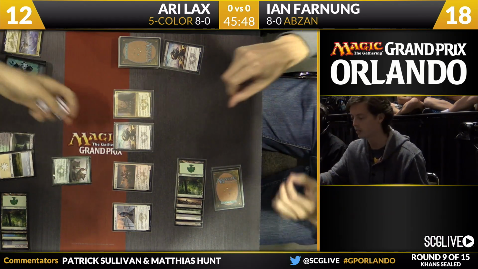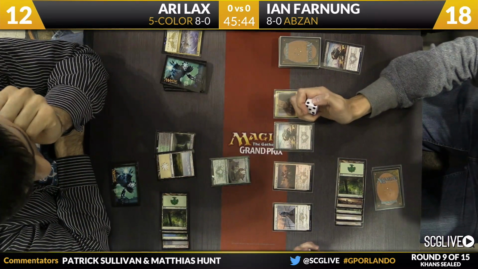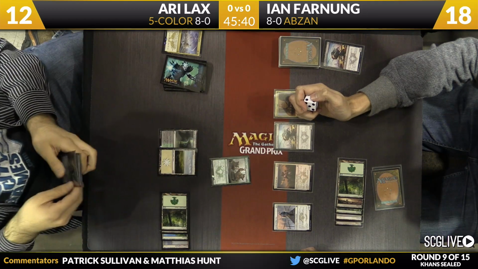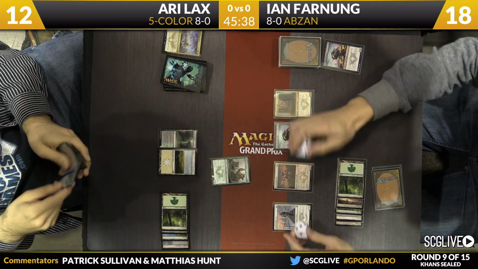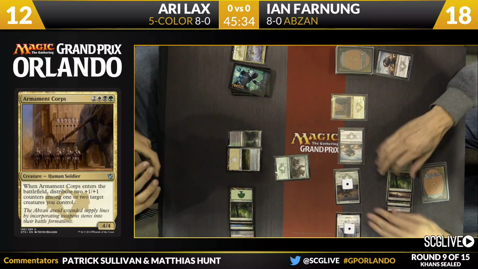And Ian's going to go and make the big board commitment here. This is Armament Core. And what a huge Armament Core here because of that passive ability from Einok Bondkin. All of Ian's creatures are going to have first strike. This is what we call a synergy. So he swings all the creatures, including the Krumar.